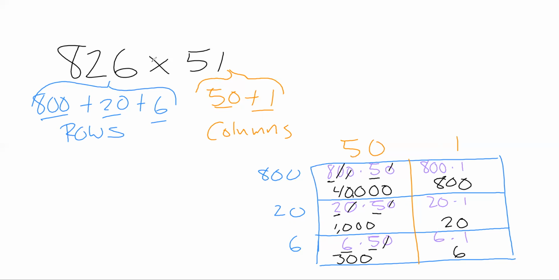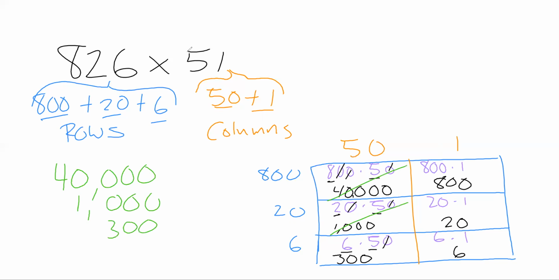Okay, so now we got to add all of these up. And this is again where as we get with more digits, 3 by 2, there's just more numbers to be working with. So you really have to take your time and pay attention to lining up place values. So my first one is 40,000. One thing when my area models get this big, I kind of cross out numbers as I write them down. And I do like to go down a column, maybe. And again, I'm lining up all the place values.